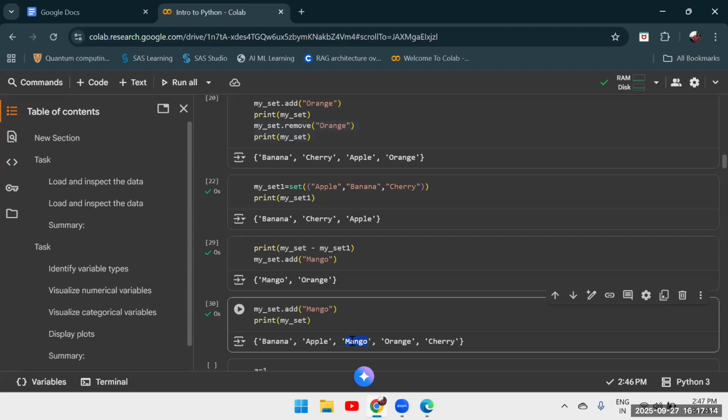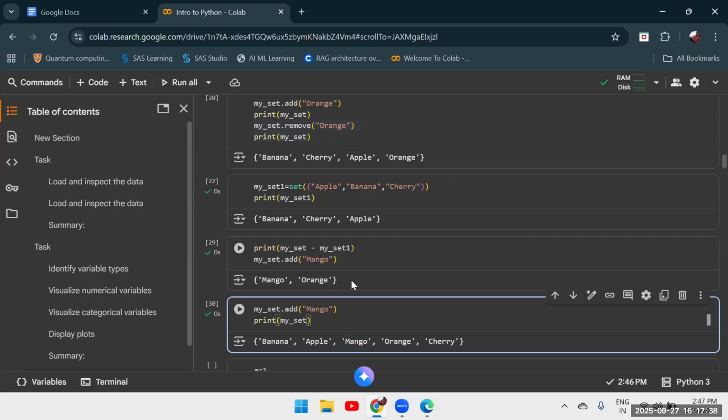No duplicates. So it removes the duplicates by itself, which means it doesn't keep the duplicates in our set. It just deletes them by default. So this is the way of having the set, Deepa.